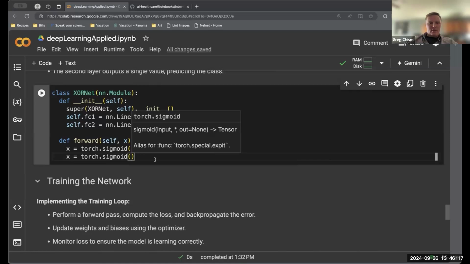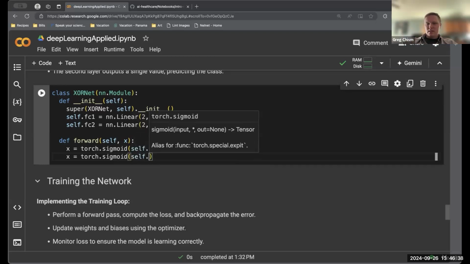So this doesn't have to correspond to our X and Y yet. We're just defining what this looks like, right? Think of it as writing a function that's going to perform some operation. In this case, we're performing sigmoid activation functions within a fully connected simple neural network with one hidden layer, and then an input and an output layer.